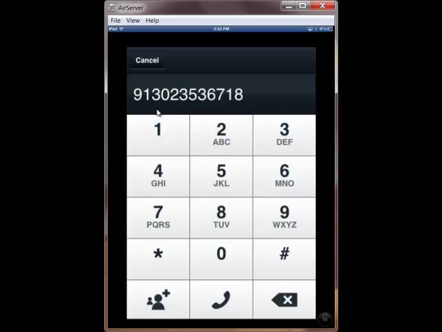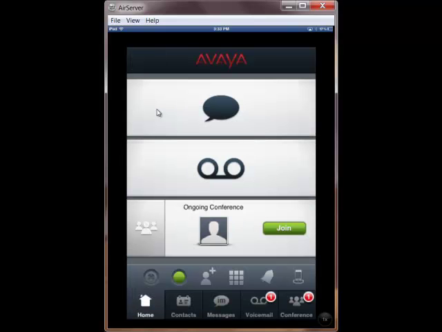Again, instead of hitting that phone icon to call, I'm going to hit the other icon, which is inviting them to a conference. You notice how it pops up the window here that it's adding them to the conference, I should say. And hopefully in a second here it'll start ringing. And there we go. So now I'll go ahead and answer that call. And now we have two phones on the conference.